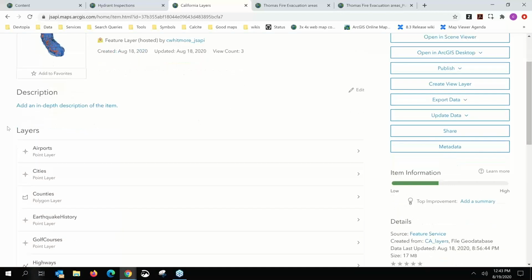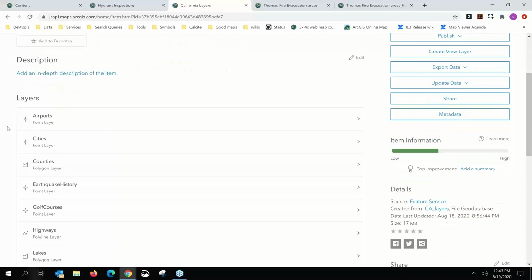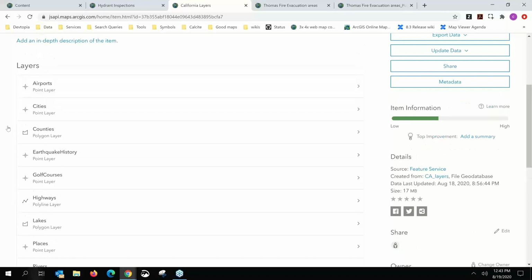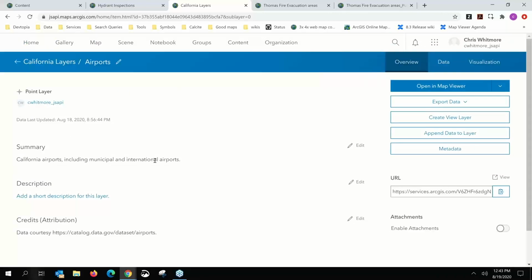So we're trying to surface that more in the UI, and you can see with this hosted layer item I have here, it's composed of a dozen layers or so. Immediately you can get a sense of the geometry associated with each one, and you can then drill into them. As the owner of the layer, you can provide summary, description, credits, etc. And eventually those will be part of a search experience that would let you discover specifically things like international airports or California airports.